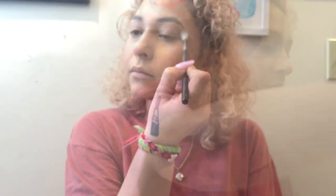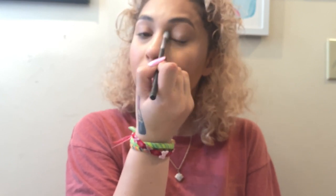Let's do this. So we're going to use the infamous conspiracy palette. All right, so let's do this and just go in without a mirror. Why am I going in at the front when I don't have a mirror? I should be stamping in back. Okay. Already starting with bad technique. Why would I want to pack on the most shadow in the front? Hello? Whatever. So, blend that out.